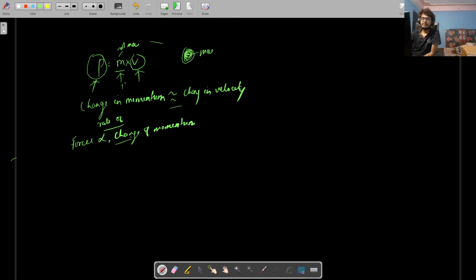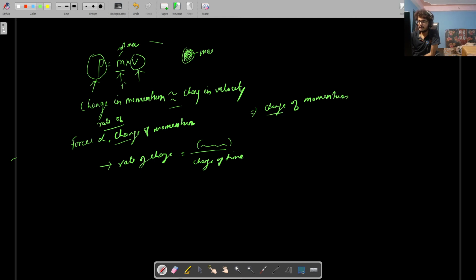And whenever you hear rate of change, you should be aware what it is. Rate of change of anything is change of that thing divided by change of time, or total time, whatever it is, right? So if I say rate of change of momentum, then it is basically change of momentum by time. So now I know that force is directly proportional to rate of change of momentum. Change of momentum is denoted by delta p. This sign is known as delta, and this represents change. Whenever you want to represent change of anything, just put a delta in front of that symbol. So if I want to represent change of momentum, I'll put delta p divided by delta t, or total time, I just put t.